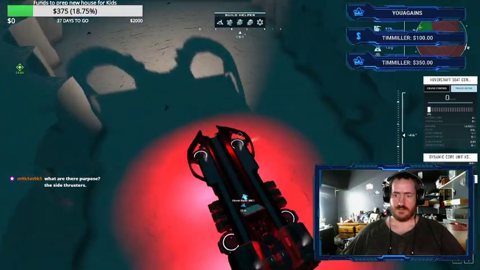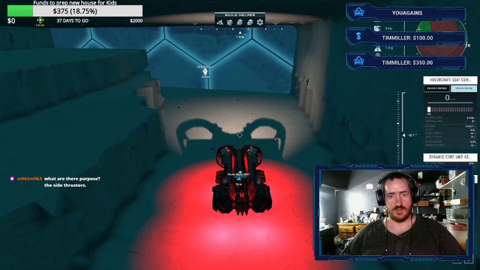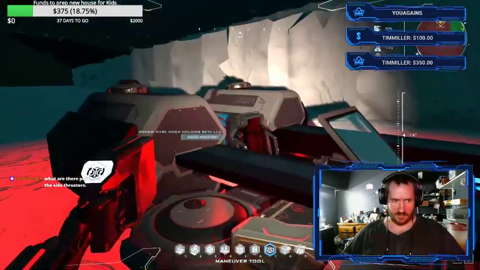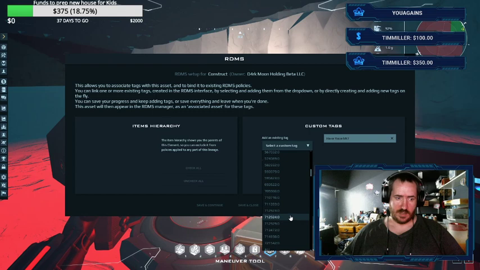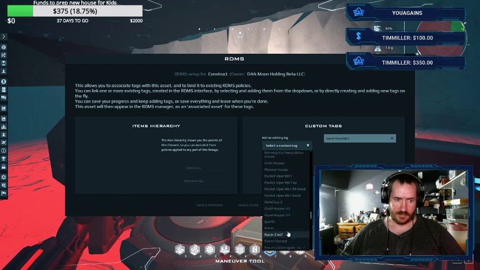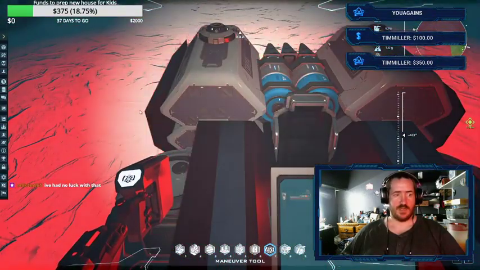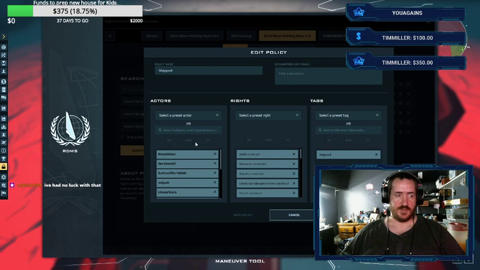Something's not right here. Not working right? They're supposed to be Alt+A and Alt+D that cause you to drift, strafe left and right, but for some reason they're not. Hold on, let me try something real quick. Advanced construct rights. That's that. Let's go in here. That's under beta. This one is shipyard.